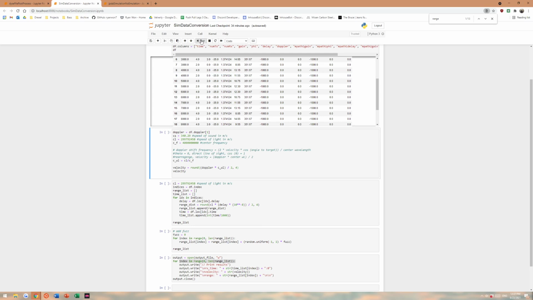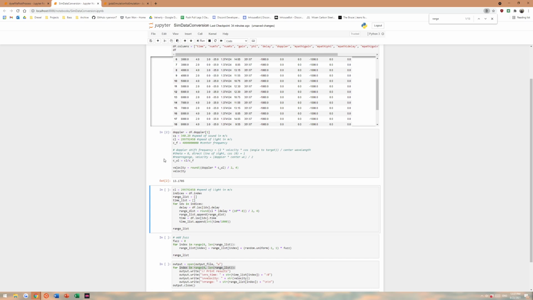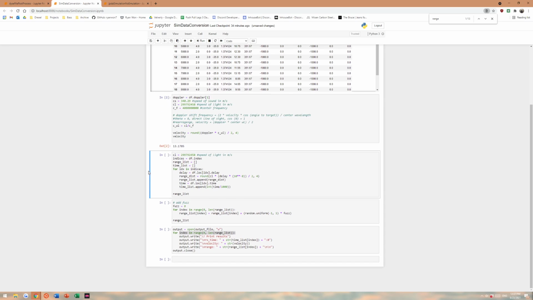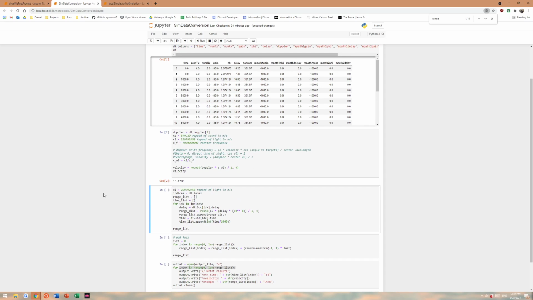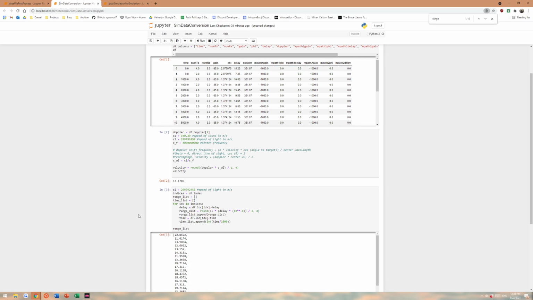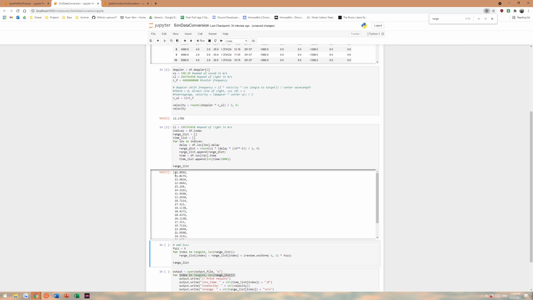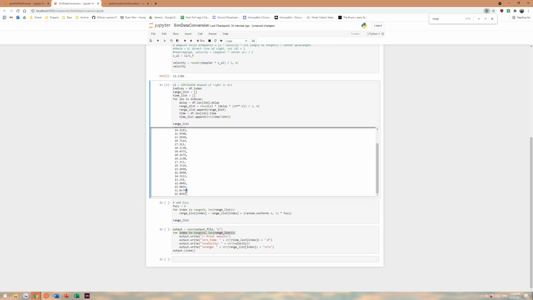The velocity is the same for all of them at the moment, because this is a rather simple calculation, but we calculated it to be 13.1785 meters per second. We also had to calculate the range. We took each of these delay values and did a very simple calculation, where we just did the speed of light times the delay, and then divided that by 2 to get the range. Doing this, we got this output of range values. As you can see, these alternate, so this is one track, and then here's another one. They end up in opposite places.